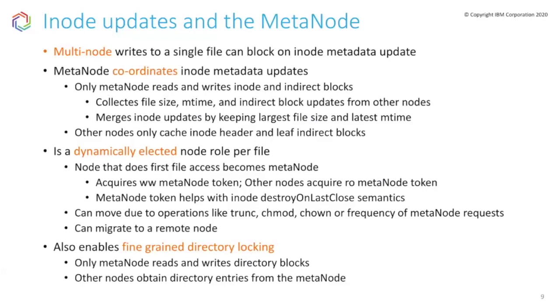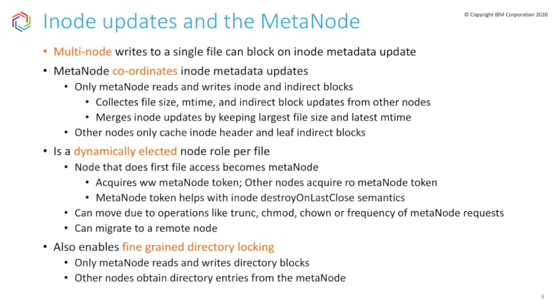One interpretation of the question is whether we can move the meta node to a remote node explicitly. Today, you don't have an option of controlling where the meta node lives. It's the file system that makes the decision. And yes, it moves to a remote node if the remote node is doing more operations on the file than the home cluster.